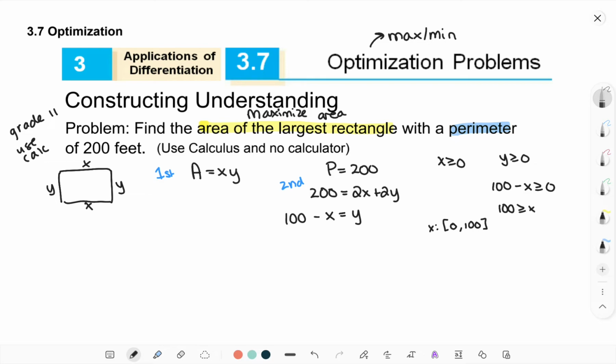So anyway, I'm going to go back to my primary equation. My first one, area is x times y. Now, too many variables, A, x, y, all three of those are different dimensions or different properties about this rectangle. But I can also now say that area is x times 100 minus x. I'm using my system of equations to substitute in the fact that this is equal to y, so let's replace y with it. So my area is 100x minus x squared.